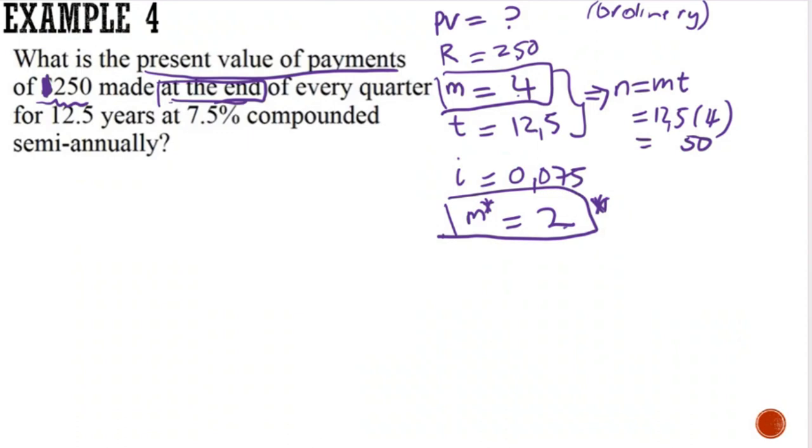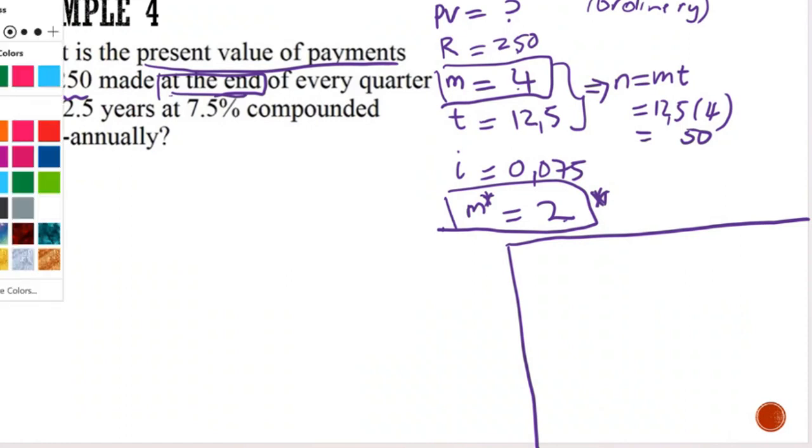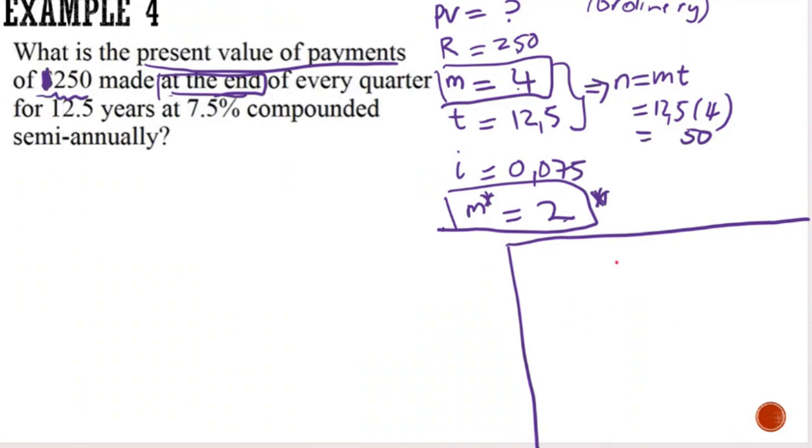You step out of this and say, I want to convert this. I'm going to get a different pen. Let me get out of this, I am going to come back here, and convert this interest so that it can be compounded quarterly. Now the question is, what do I do? There is a formula that you use. I'm putting it in a box because you are doing a different calculation, converting this to a quarterly rate and coming up with a new interest rate.